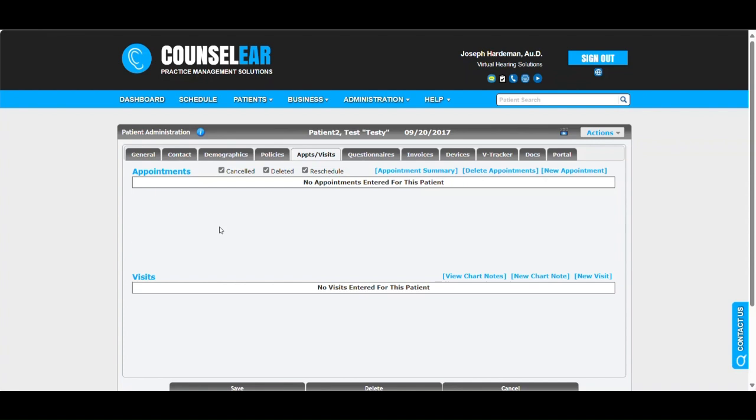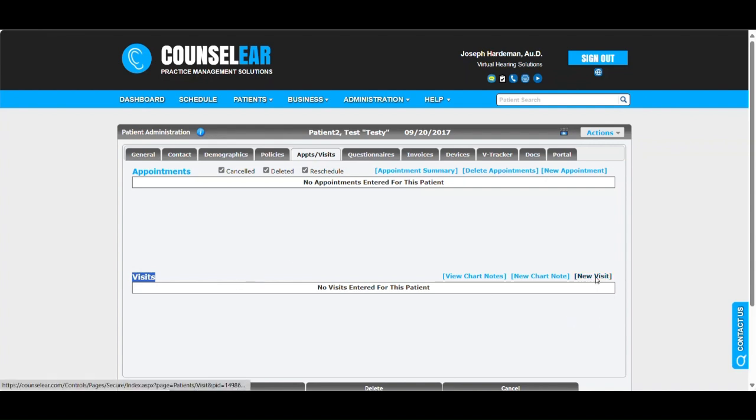Now, just to define these terms very quickly, appointments refer to what is on the schedule, right? So if you have an appointment in place for this patient, you will see their appointment here. If you do not have an appointment, that's perfectly fine. You will see this next section here, Visits, which refers to documentation. So in many instances, you'll have an appointment in place, and then you'll create a visit to document that appointment, right? But if there is no appointment in place, you can still have documentation. You can still have a visit that shows any test results, maybe any chart notes or any comments that you have from that patient encounter. Okay, so once again, we're going to focus here on visits.